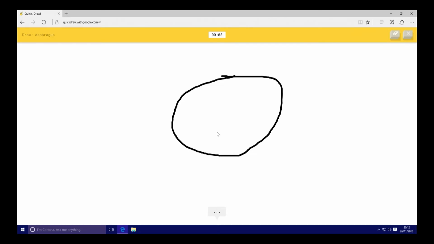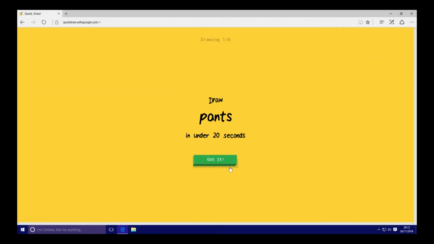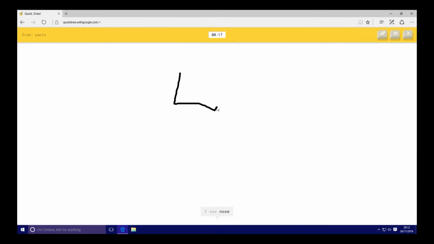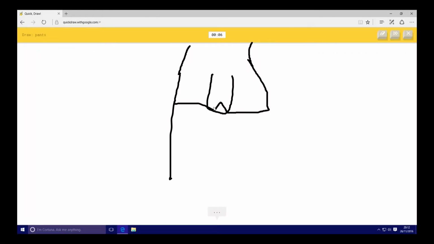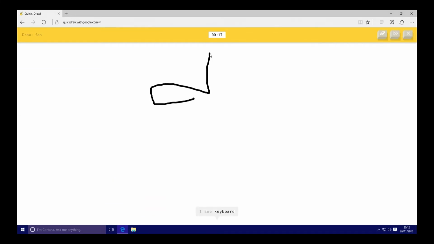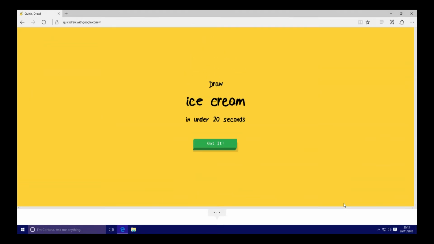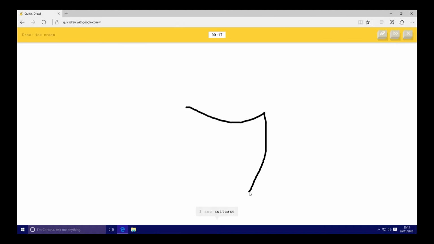Asparagus? What's asparagus? Daddy? What's asparagus? I don't know. What's asparagus? What does it look like? Okay. Asparagus. There's like a potato. This is a potato. No. Oh. I'm not giving up. Pants.